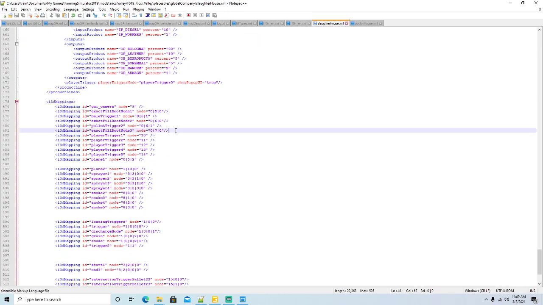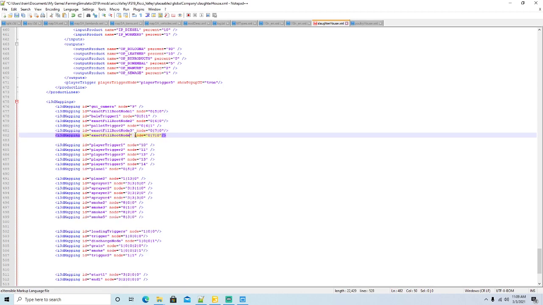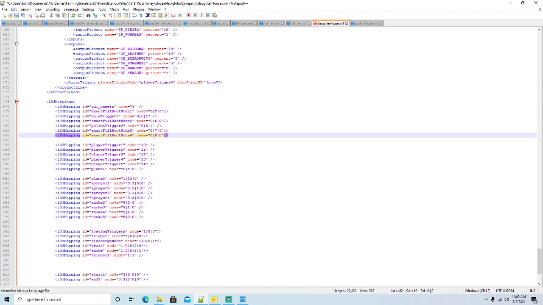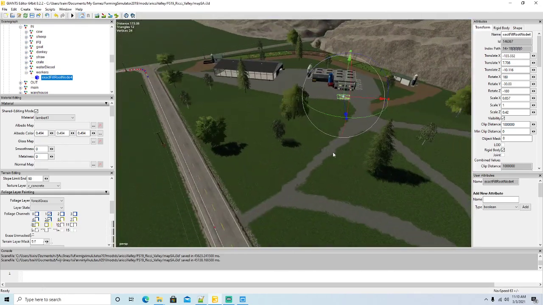Now the only thing I have to add in now is our exact fill route number 4, and it is number 0, 8, and 0. So it's going to change that to an 8. So let's save that, and now let me come out here. I'm going to save the map. Let that save. We're going to do this in stages. I'm going to make sure that that trigger works first, and then we're going to wall this whole area in so we can make it build.